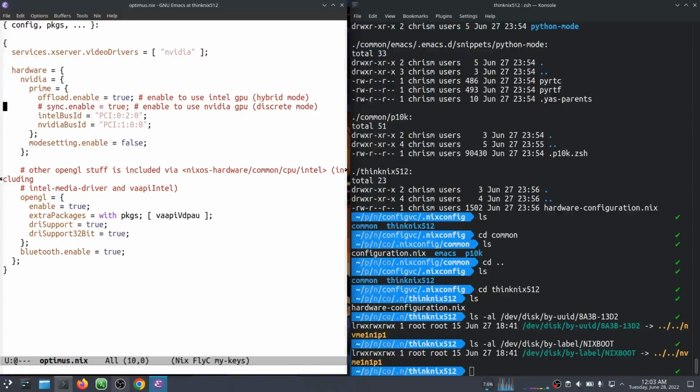We have some options here, and it's likely that we're going to want two different machines to have two different options, to be able to use one in offload mode, one in sync mode, because some machines I have really want sync mode because they're hooked up to an external monitor. Other machines are not, and it's more profitable to use them in offload mode because it's better on battery life. So we'll figure out how to do that later, but for now I'm going to leave this default at offload.